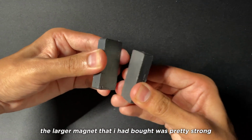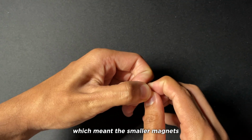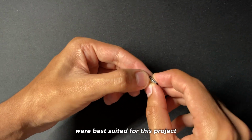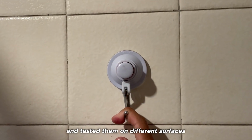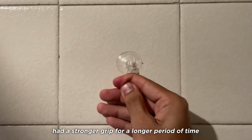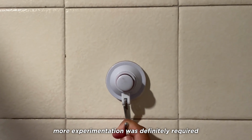The larger magnet that I had bought was pretty strong, but unfortunately it was a bit too large, which meant the smaller magnets, which also had a pretty strong connection, were best suited for this project. I bought a few different kinds of suction cups and tested them on different surfaces. Surprisingly, the smaller, cheaper suction cup had a stronger grip for a longer period of time as compared to the larger, more expensive one. More experimentation was definitely required.